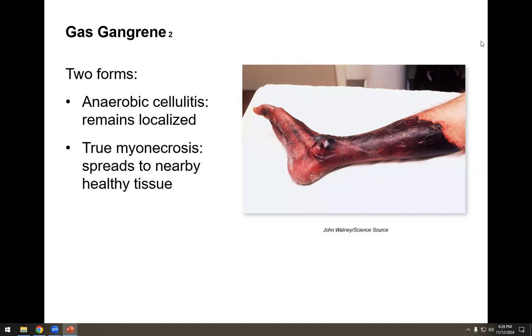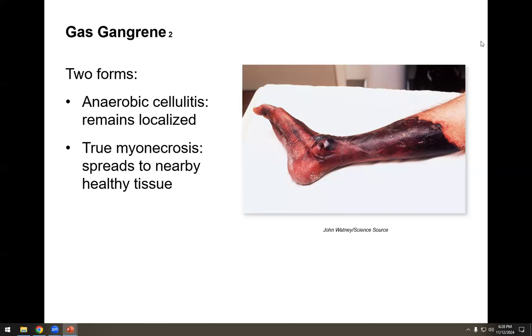So the gas itself that they're making, that H2S, will collect in the tissue and cause the tissue to expand, sort of like blowing little balloons inside of the tissue. The inflammation will cause the tissue to expand. And that's where we will start having to introduce fasciotomies. You guys don't know what a fasciotomy is? It's where we cut open a leg or arm or whatever. We see this in burns a lot of times.